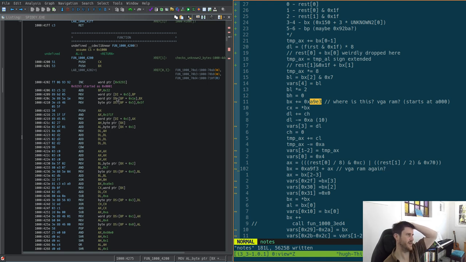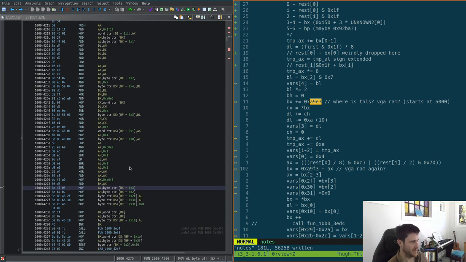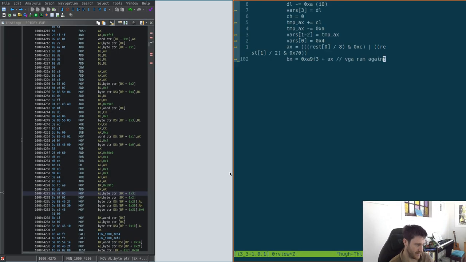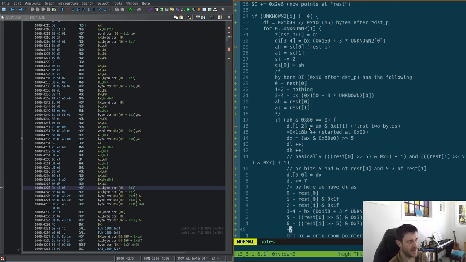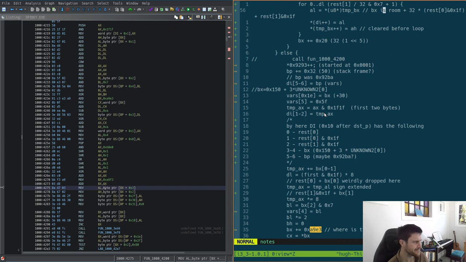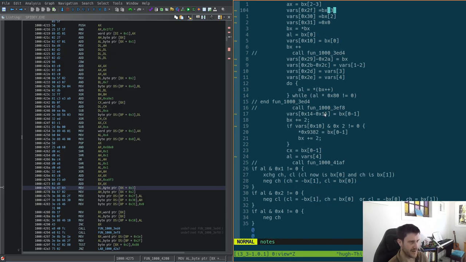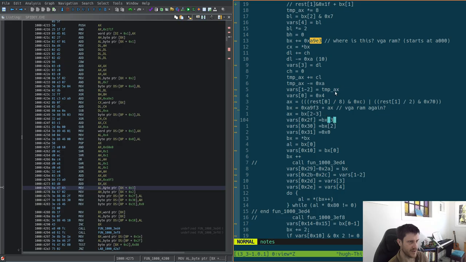Yeah, the DS seems to be the same. If you change like one of the DS or CS or ES, it changes where you read stuff from. So I was wondering whether, when it's reading from the A9 whatevs, it had changed meaning from the A9 up above, I guess. But I don't know. I think I'm sticking with my theory that it is just VGA RAM.